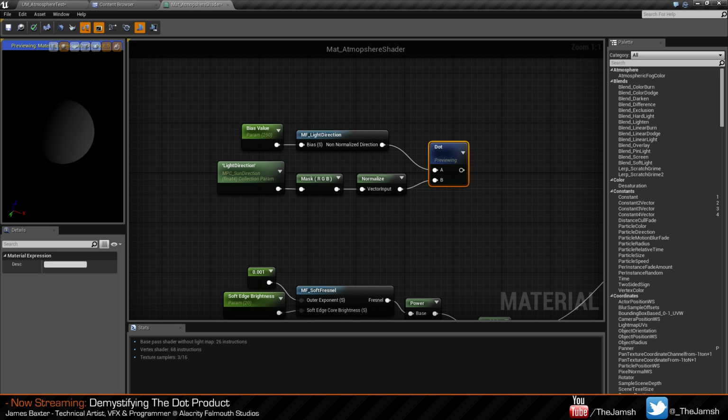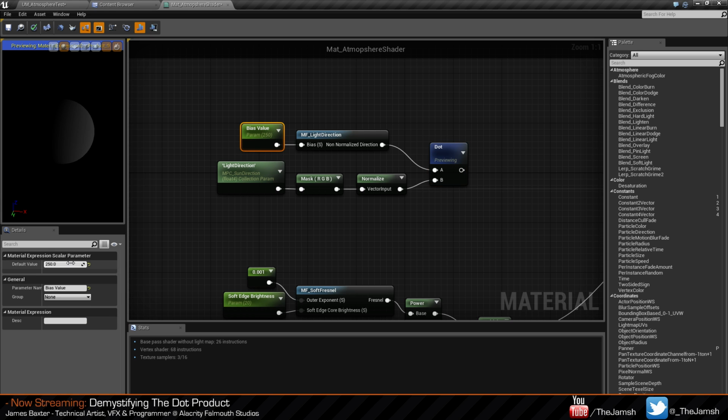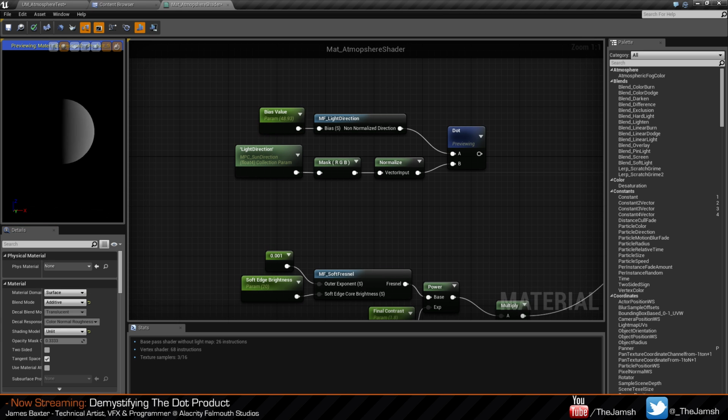So that is the dot product of the light vector against the surface of the sphere, right? Very simple. And the bias value essentially allows us to tweak the range of the dot product over the surface. So you can see as I drag that up, it starts to get more and more fall off. It kind of starts darker and finishes quicker. As I drag that down, you get a much tighter line there across that, and you also get a brighter thing here. Now, what you can see is we've basically made a gradient across the surface of this sphere.